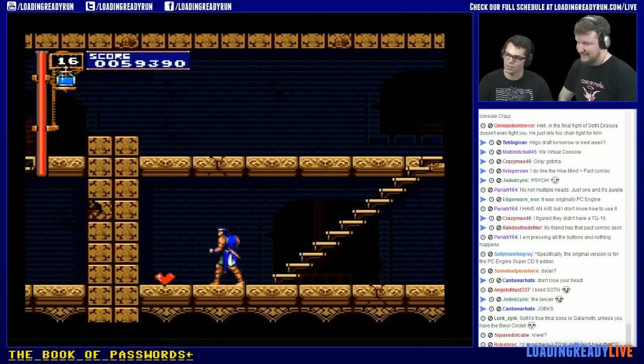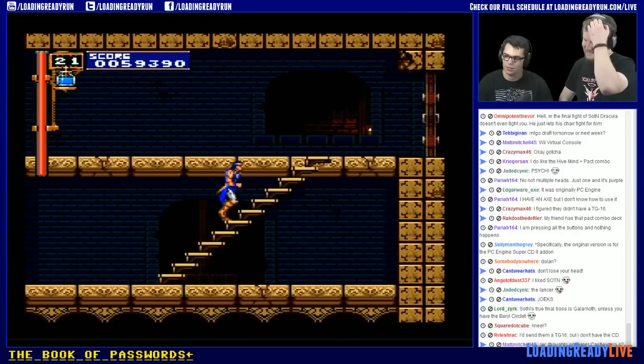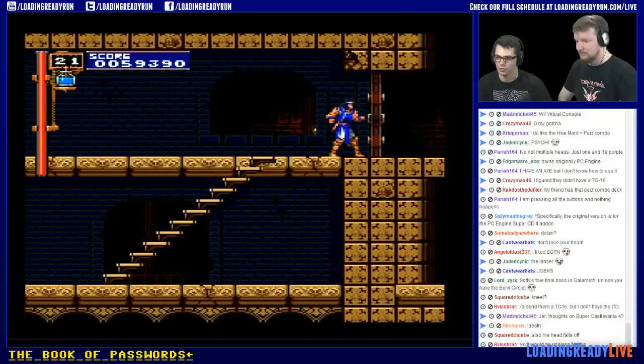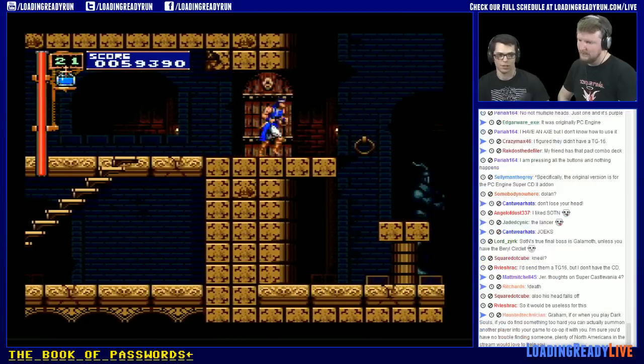The other nice thing about this game is that, unlike previous Castlevania games, well, other previous Castlevania games, that's not fair. They had password systems, but this saves your progress, too. Like, there was a memory card system on the Turbo Duo.